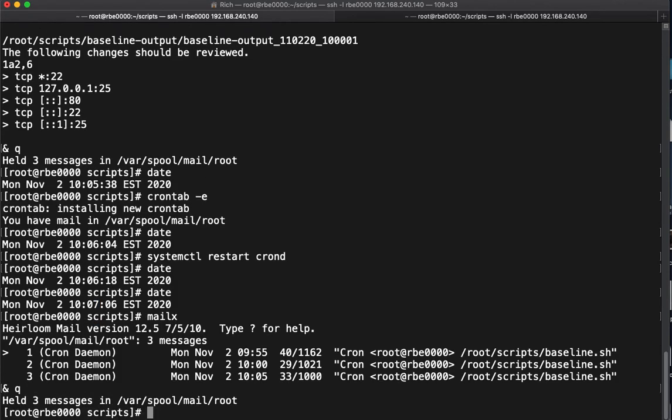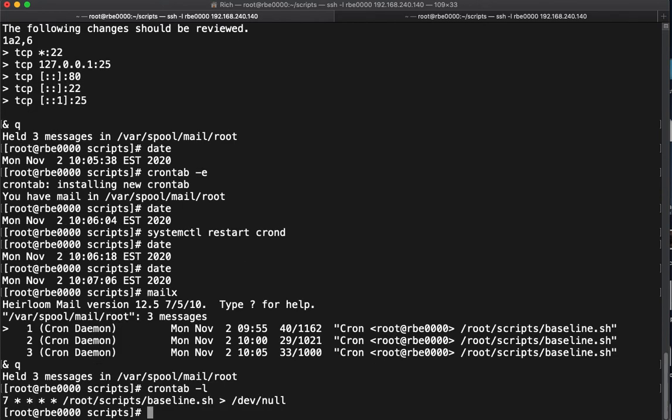So those are the two things I felt like needed some special mention. One, the path with cron is limited, so you need to make sure that cron successfully runs your commands. And two, if you have a script or a process that produces output, that output will be emailed to the user that it runs as, unless you tell it to do something else. And what we told it to do was to send it to /dev/null. If you do crontab -l, that will let you look at it without actually editing it. So what we did was send the output to /dev/null, so we don't get those emails.